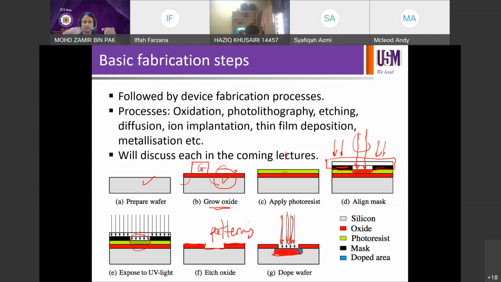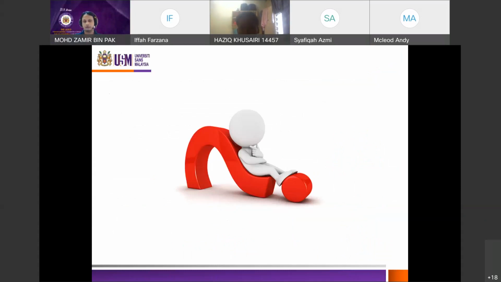Okay, so those are the key things that we're going to cover in this course. Later we will go through the next one to convert the sand into polysilicon chunks, and then polysilicon chunks into wafers, and then prepare the wafers, and then go through all of these processes from oxidation, photolithography, etching, diffusion, implant, thin film deposition, until our IC is complete. Until you have the metal line to measure, the bond pad and everything. You can see the final version of the chip, right? So this is essentially what we're going to cover in this course.